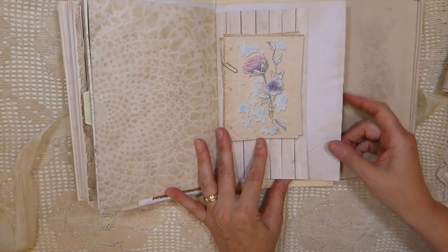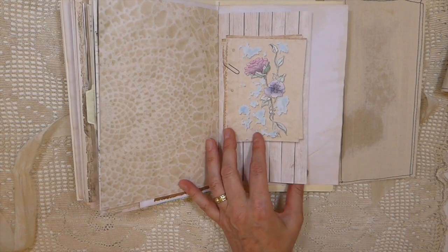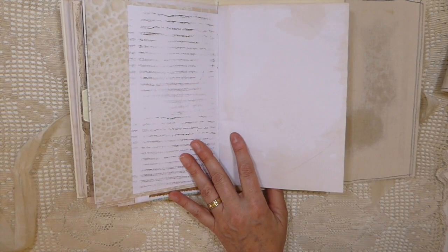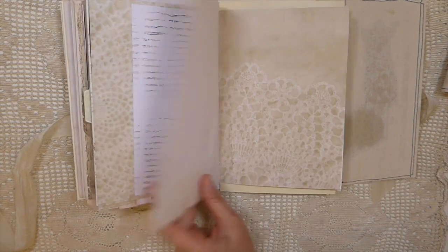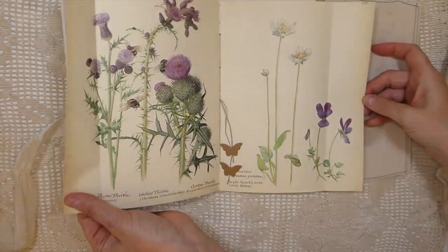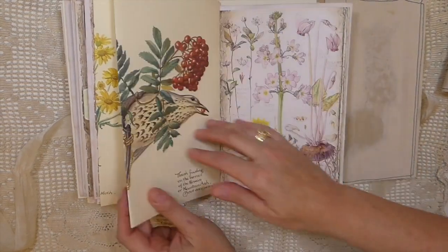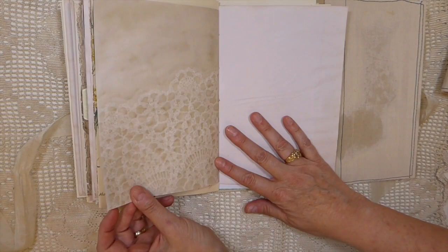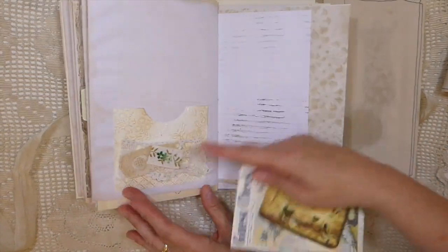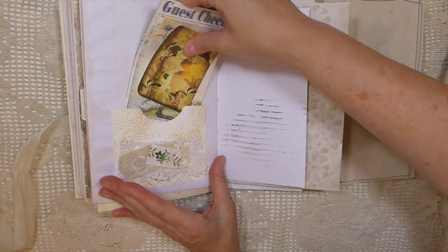This was a freebie from Genevieve for making a TN and I thought it really looked nice so I added it in here. I did some lines on the back with cardboard where you ink it. Then this is the center of the second signature, which is another Edith Holden book page, with some more little die-cut butterflies. Very much a nature and garden theme, with a bit of a cluster feel using various things from the kit.